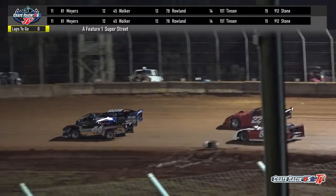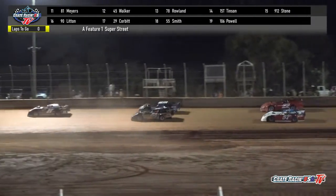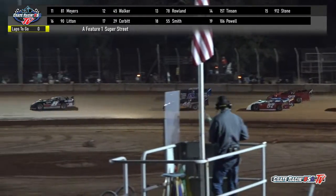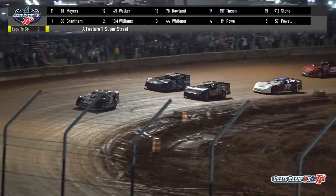And the 00 will go pull out as well. So the 22 is going to get his spot back. So the incident's going to be on the 00, it looks like. So the 22 will go back to his spot. 00 will drop to the tail of the field. We'll try it again. Can we get to lap 9? It's been a struggle. We got 8 in rather quickly.